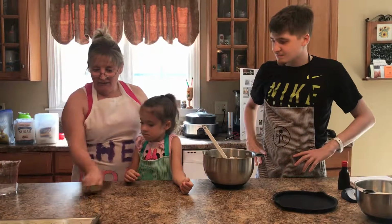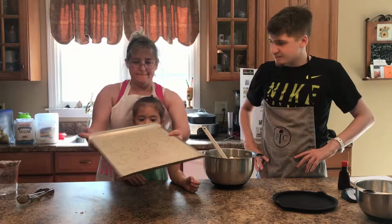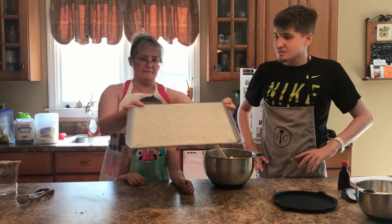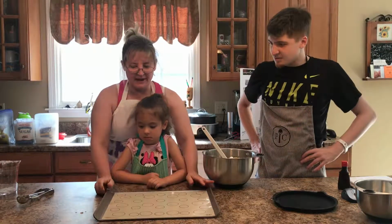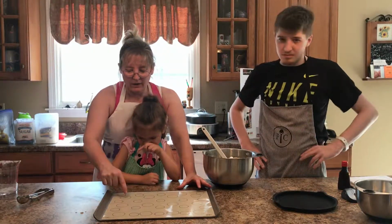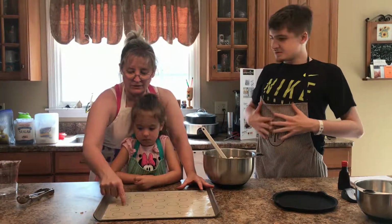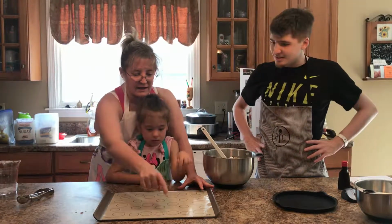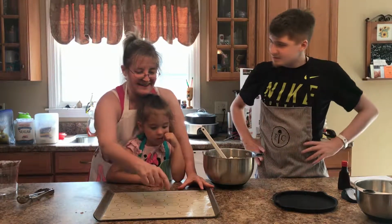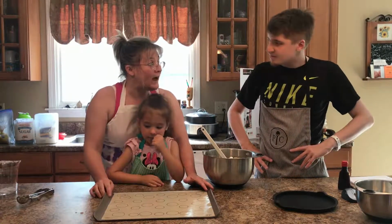So here we have, this is called the silicone reversible baking mat, and it's marked with different sizes depending on what size cookies you're making. We're going to use the 2 tablespoon marker, so we'll do 1, 2, 3. Help me count. 1, 2, 3, 4, 5, 6, 7, 8, 9, 10, 11, 12. So it'll make 12 cookies.